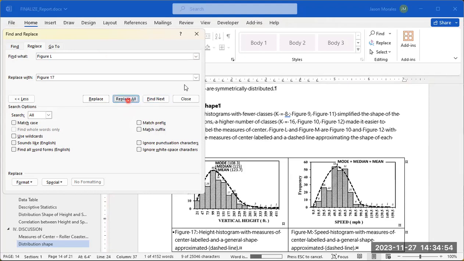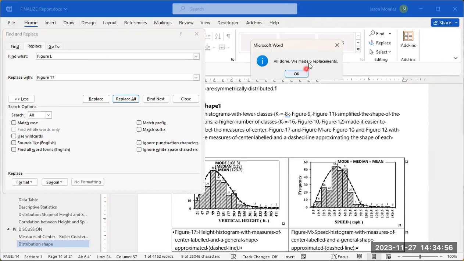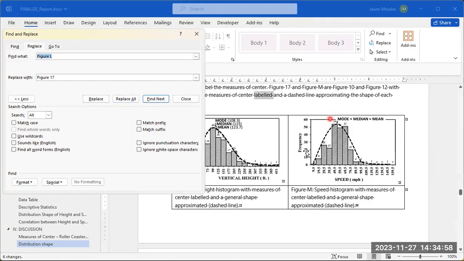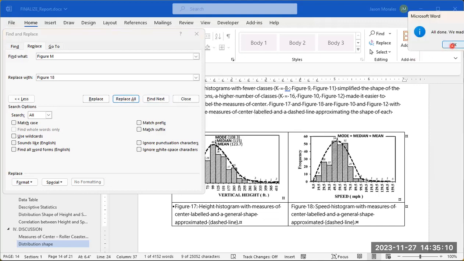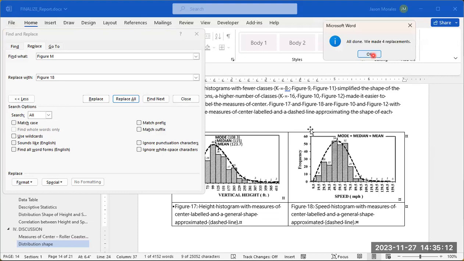So we'll do replace all. I had referenced it 6 times. And figure M is figure 18. So we'll do replace all. Okay, I had 4.